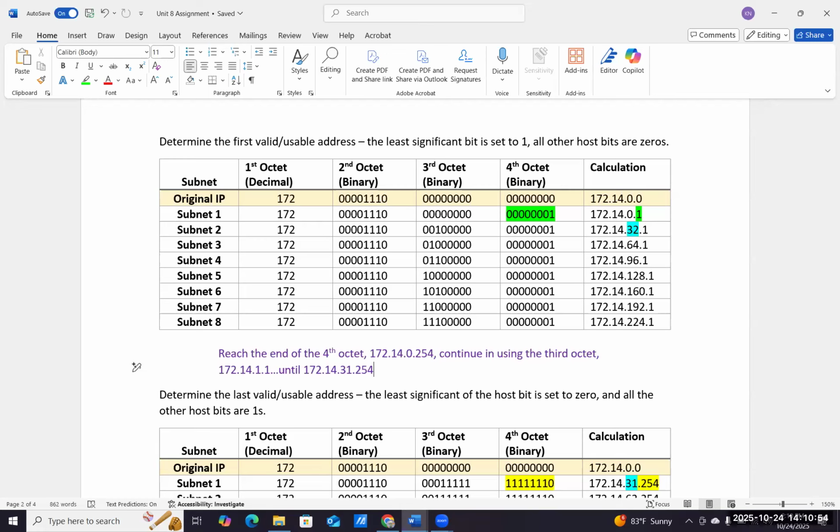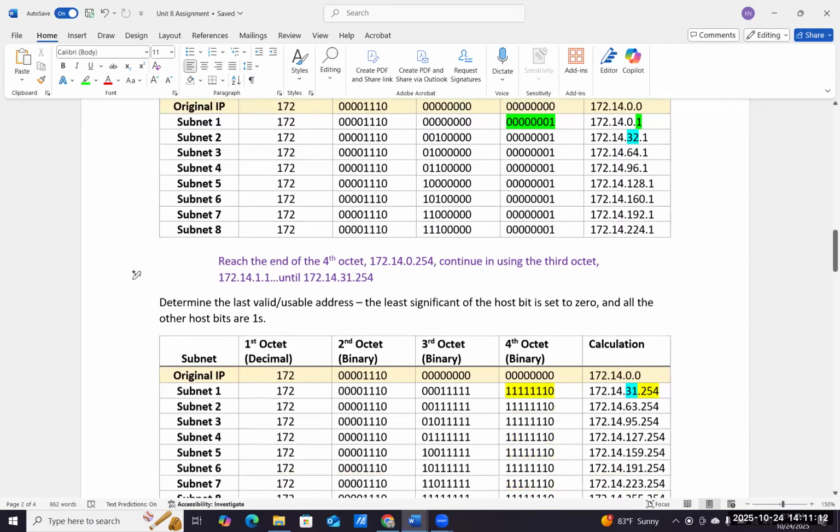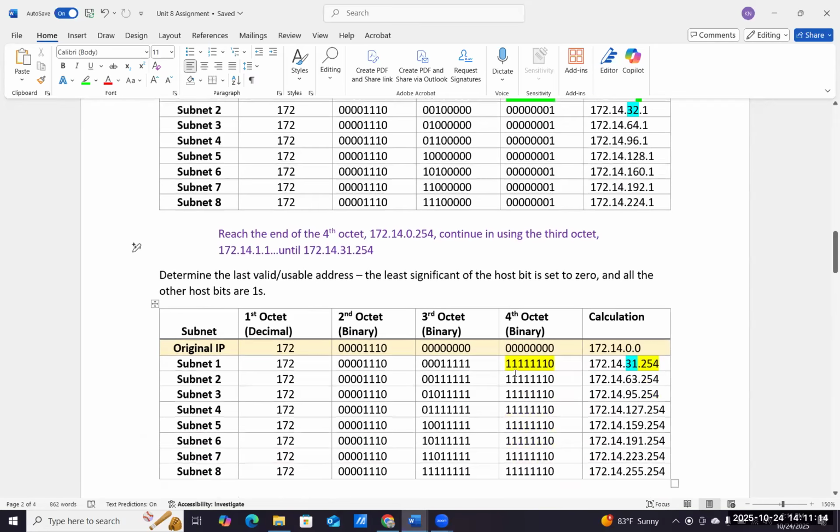So after we have our subnets and the beginning of our usable IP addresses, we want to determine the ending usable IP address, because it's a group, and that's the next table. As I mentioned, you would use up all your binary values here in the octet, and then you move into the third octet.